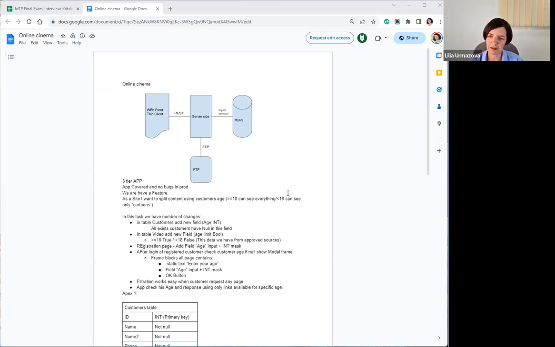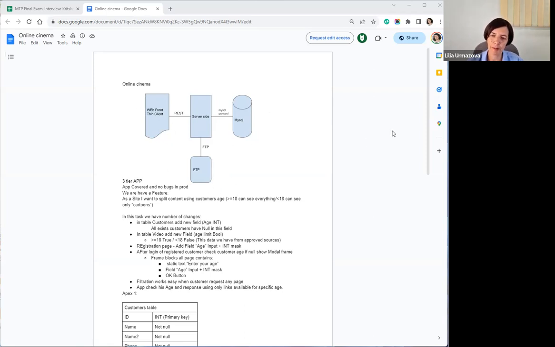FTP contains some information about logins performed by users. And here we have the server side that is communicating with the web front part, the databases and the FTP part: through REST with web, through the MySQL protocol with MySQL, and through the FTP protocol with the FTP side.